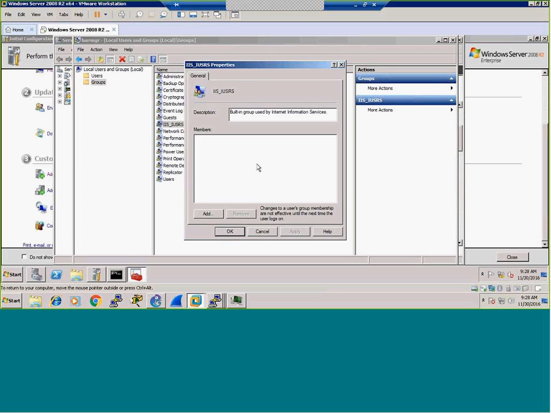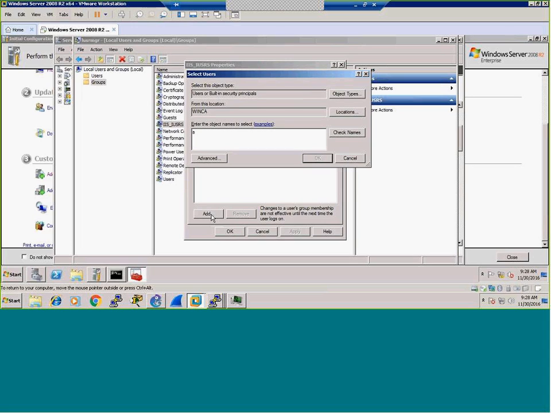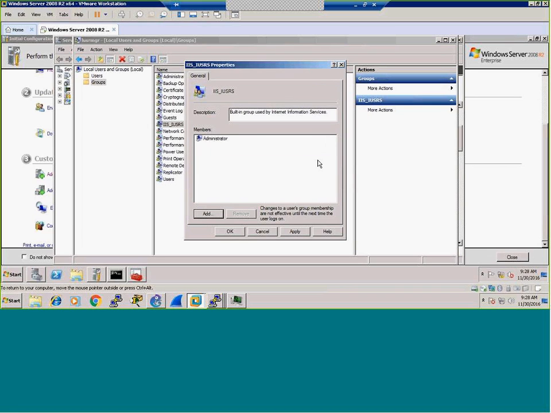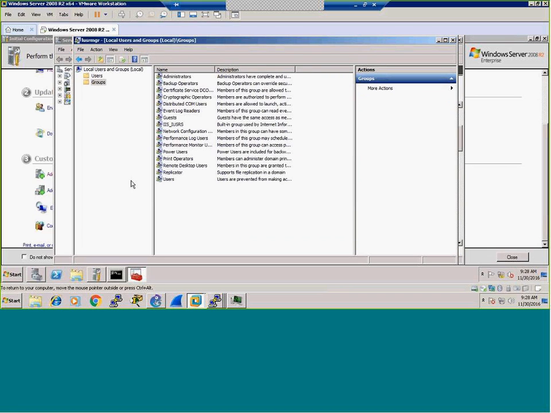So you need to make sure that whatever account you're going to utilize for this NDES service, that user account should belong to this particular group. So I'm just going to click on the add button here and type administrator, so that this account becomes a part of the group. Okay, so that's the administrator account. I'll click OK there, and OK again, and done. Now my group membership is good.